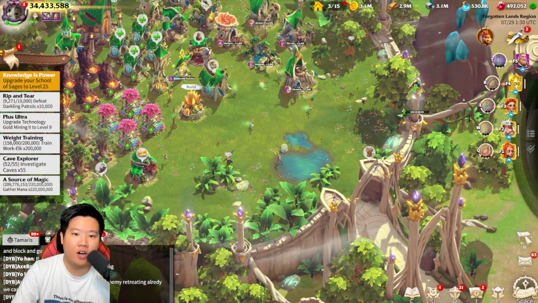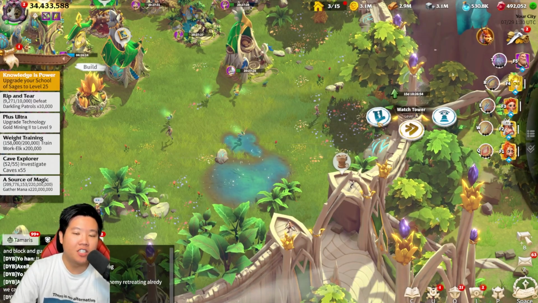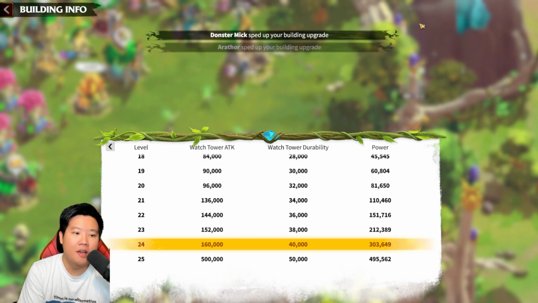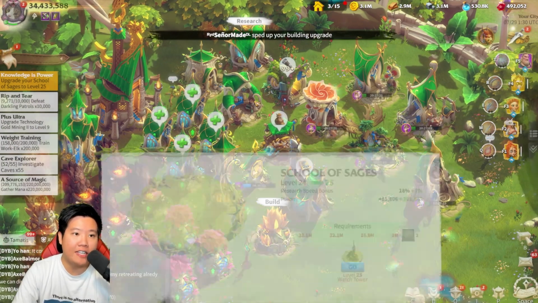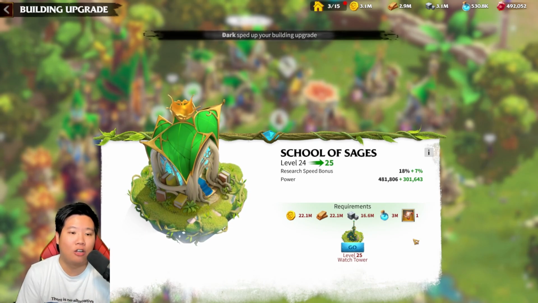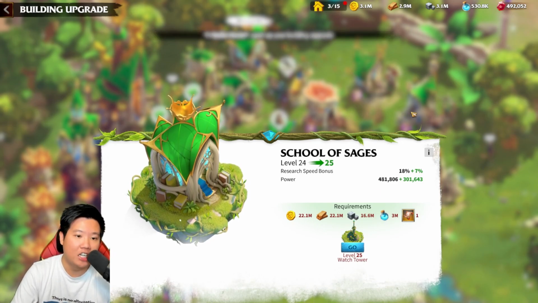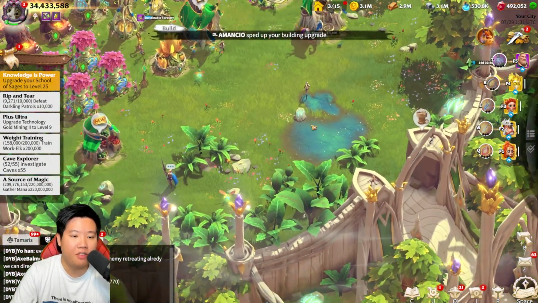And then also your watchtower in here, which I am already working on as well. This is also very important, but I wouldn't say it's more important than the other buildings that we've talked about. But you do need your watchtower to be 25 before you can get your research center to 25 in here. And by the way, this is the amount of resources that you need for your research center. So as you can see, it's pretty expensive to get this to 25. All right, so these are some of the very important ones.